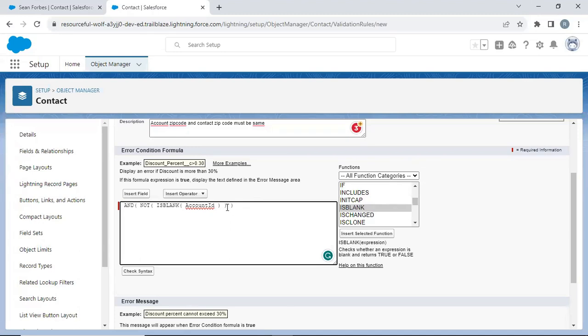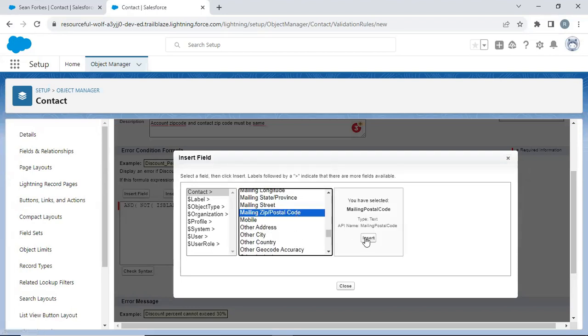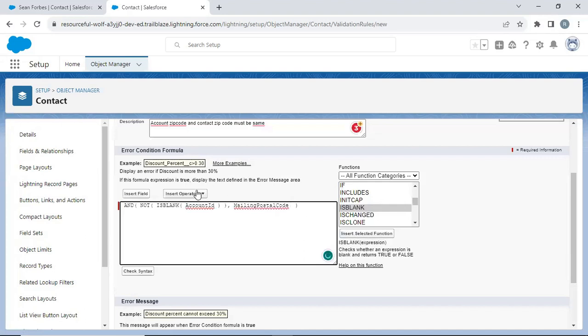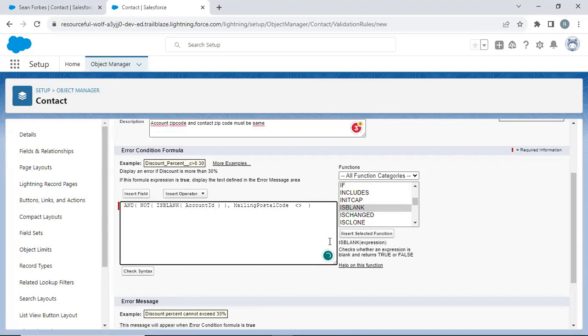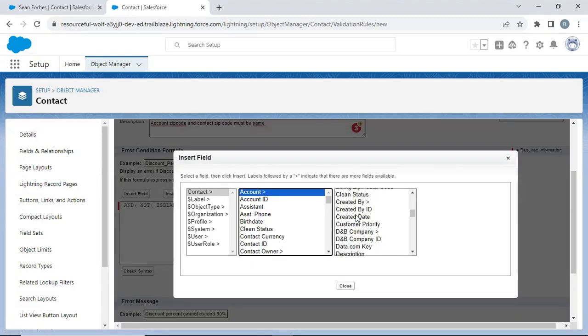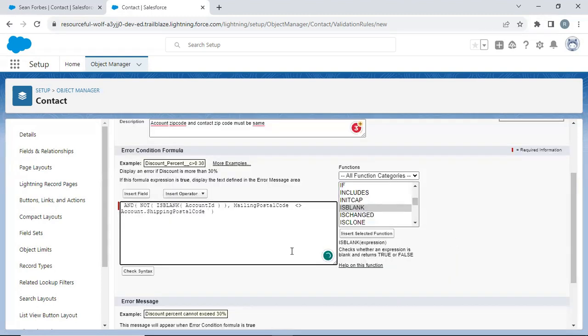And the second condition is contact mailing postal code should not be equal to account shipping postal code.